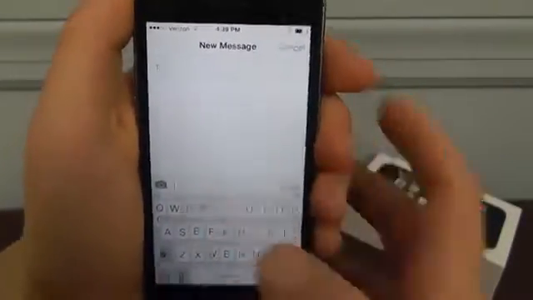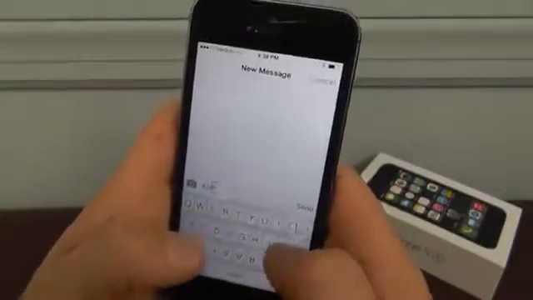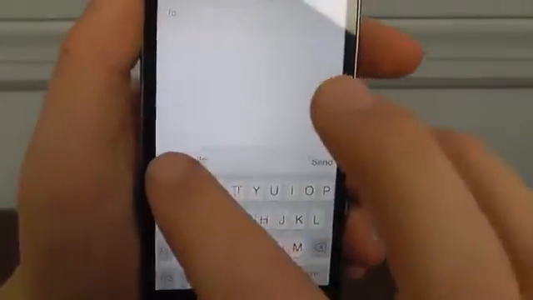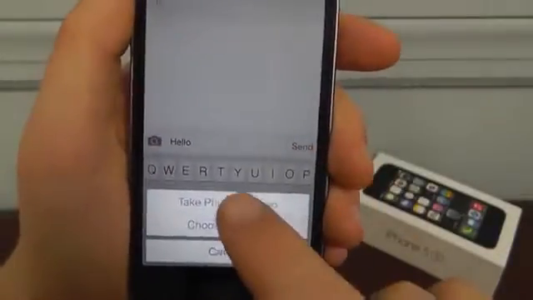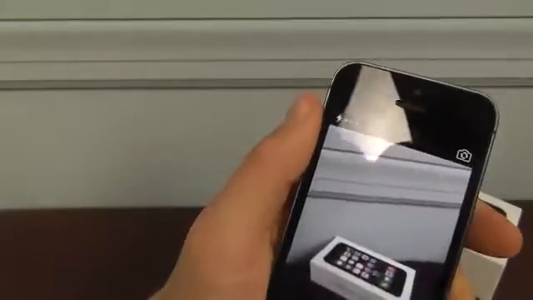Now, you can type in the message by going over here. You can see all your past messages. You can say something like hello or something like that. You can just hit send to send the message to them. But you can also attach images by clicking on this little camera area. You can take a photo by take photo or video, or you can choose one from your photo library.